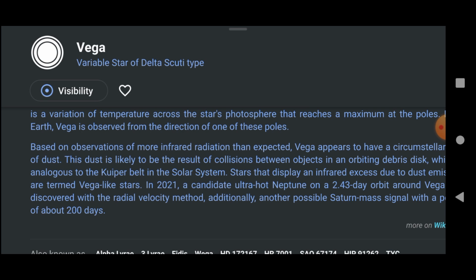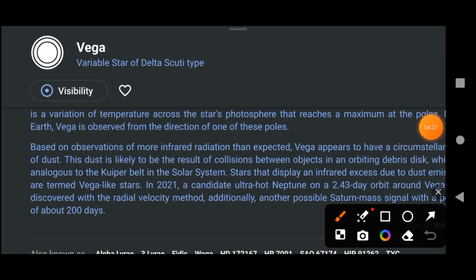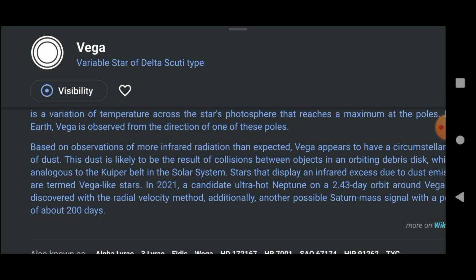And if you want to know more, then you have to go to this section. As you can see, this is a Wikipedia link.